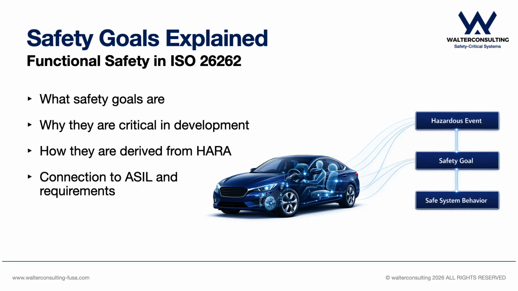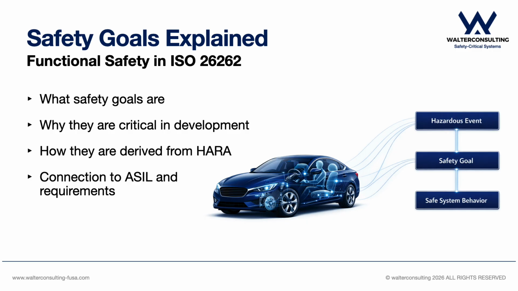This is where safety goals come into play. Safety goals are one of the most important elements in ISO 26262. They define how a system must behave to remain safe. In this video, we explain what safety goals are, how they are derived from HARA, and how they guide the entire development process. Let's start with a simple question.